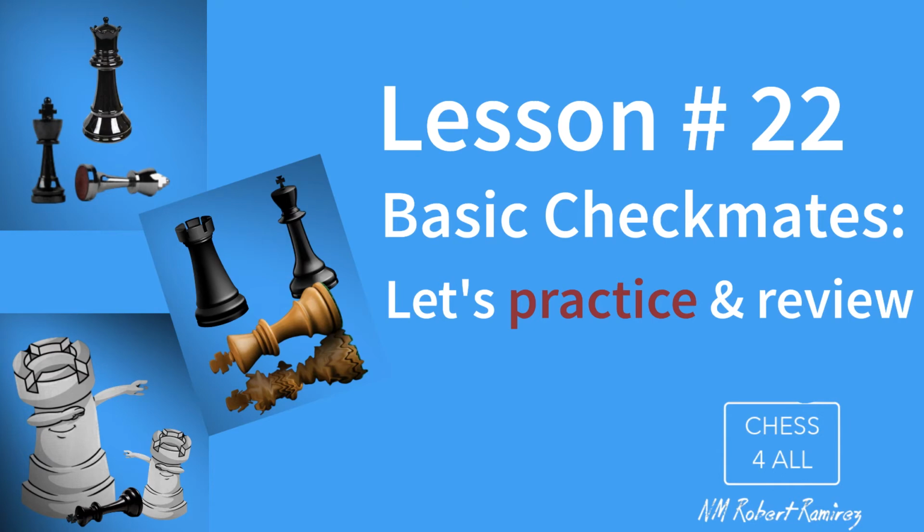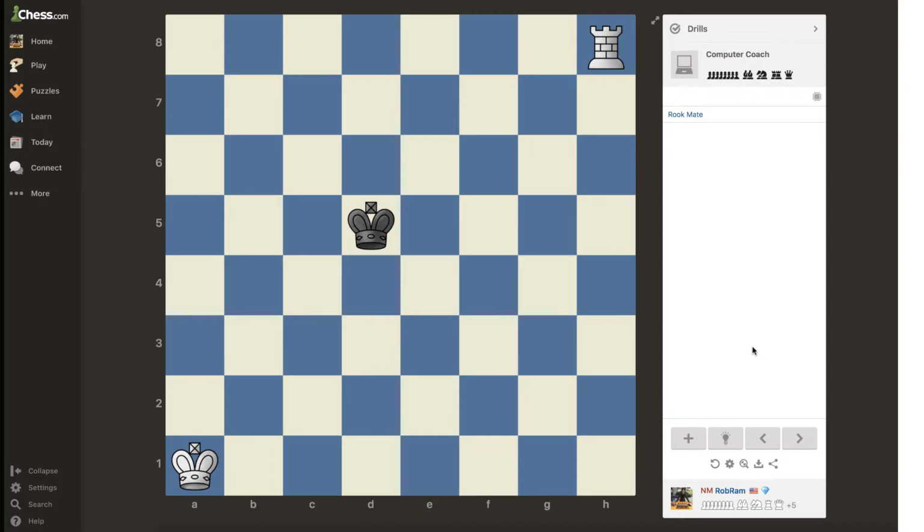Hello students, here we are with another review class. This time we're going to be reviewing the basic checkmates that we have learned so far. We have gone over the two rook checkmate, the queen and king checkmate, and the rook and king checkmate.